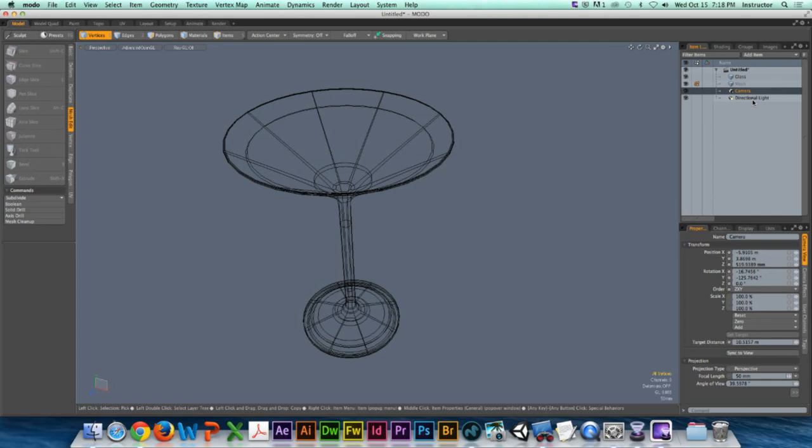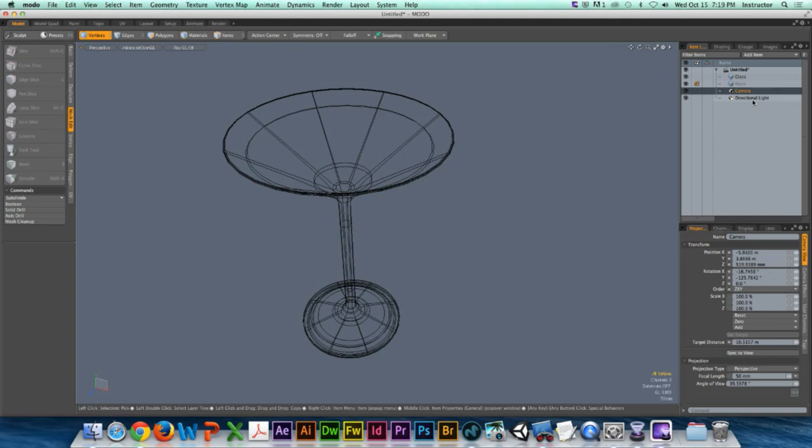Is it similar or different from the one immediately above it? It's grayed out, right? What does this mean? It's empty. Modo is using this methodology to describe to you that this is an empty mesh item, that it doesn't contain any verts, edges, or polys.